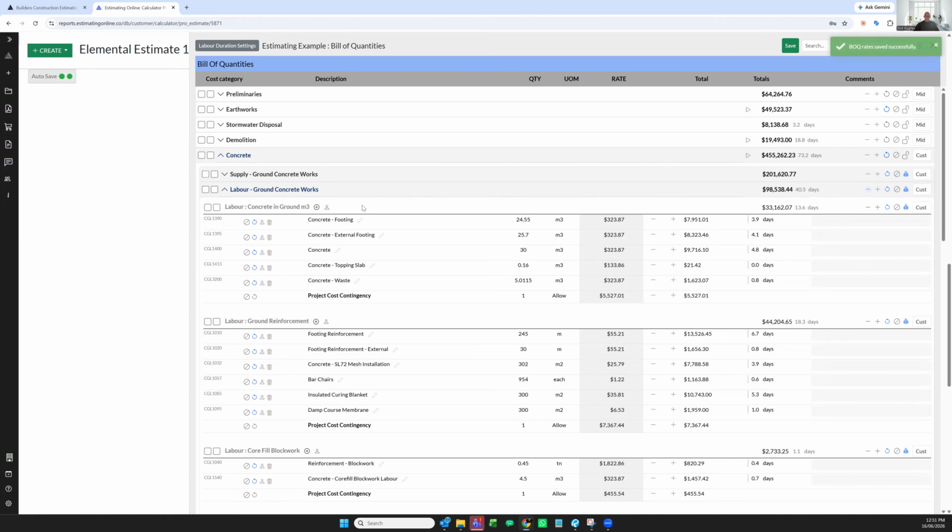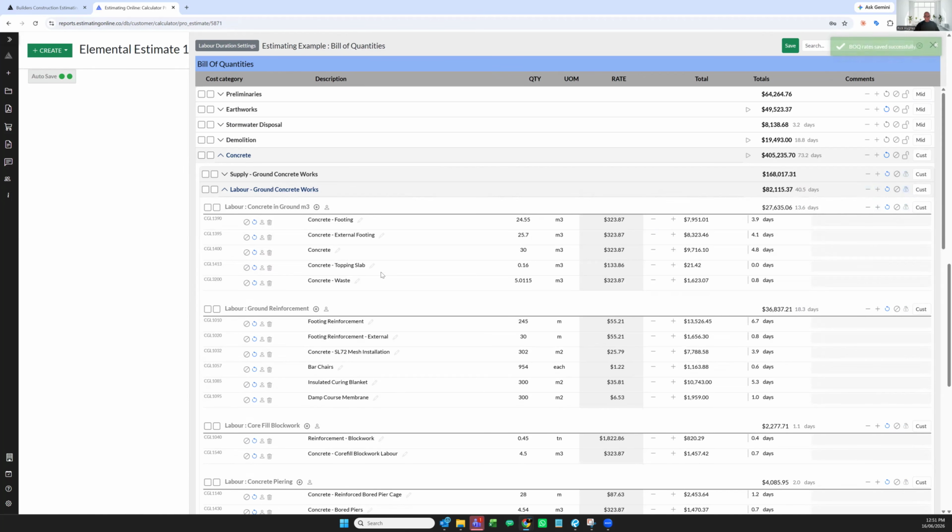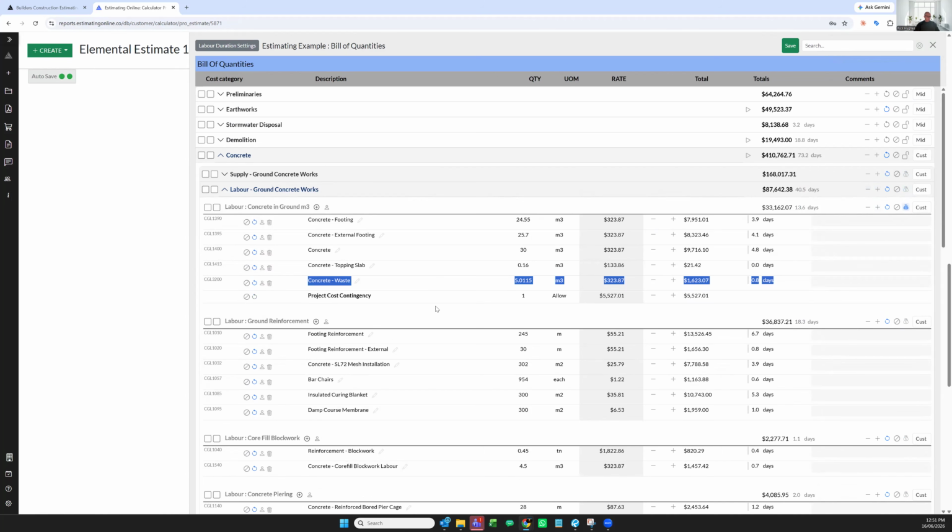Let's go into a little bit more functionality. If we feel like the concreting company is going to want to add some more money to their quote because of extra complexities and some unforeseen problems, we have a money bag which adds 20%. When you click on the money bag, it's going to take away that project contingency. So what I want you to do is have a look at this line here. I'm going to add the money bag. It's going to add an item below it called project cost contingency. We've added 20%.